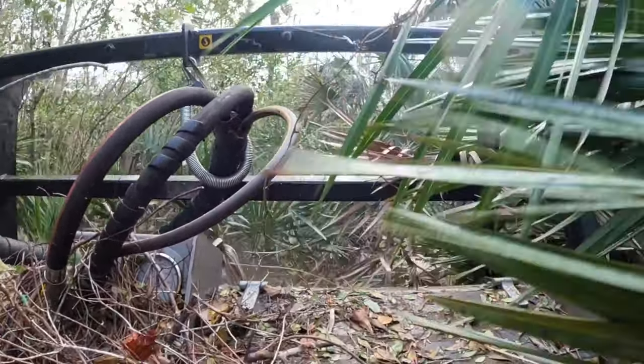Forestry mulching. Well, we hit a snake. Don't hit them very often, but unfortunately, this guy just paid the price. Where's his head? It's a black racer. It's a good snake. I'm sorry, bud. Black racers are good because they eat other snakes. They also eat, like, bugs and stuff. I don't know. So, they're good snakes. If you have black racers, leave them alone. Rattlesnakes, leave them alone. Moccasins, kill them!